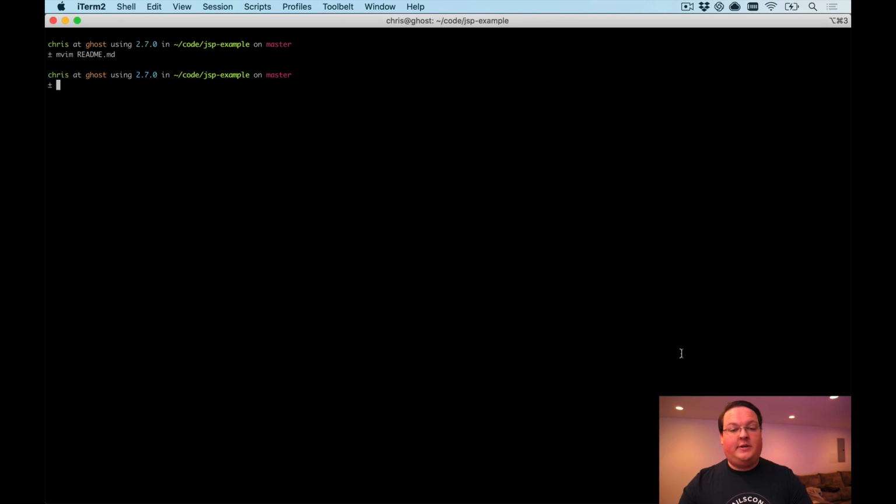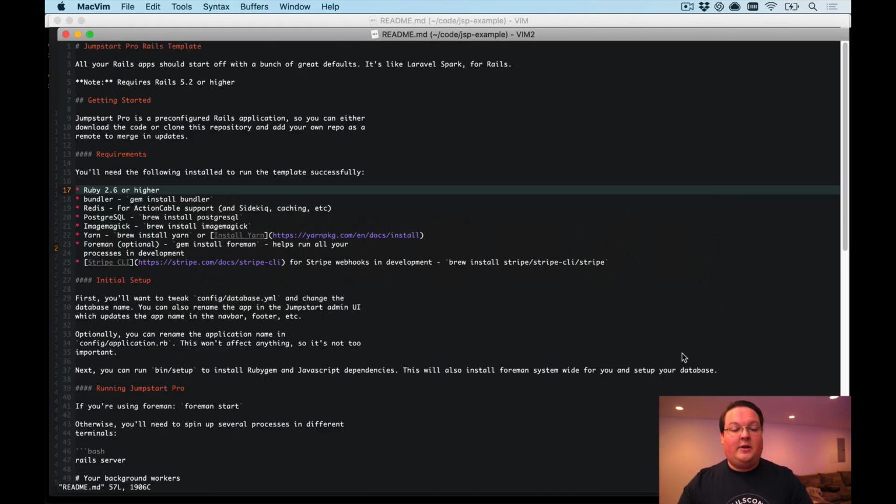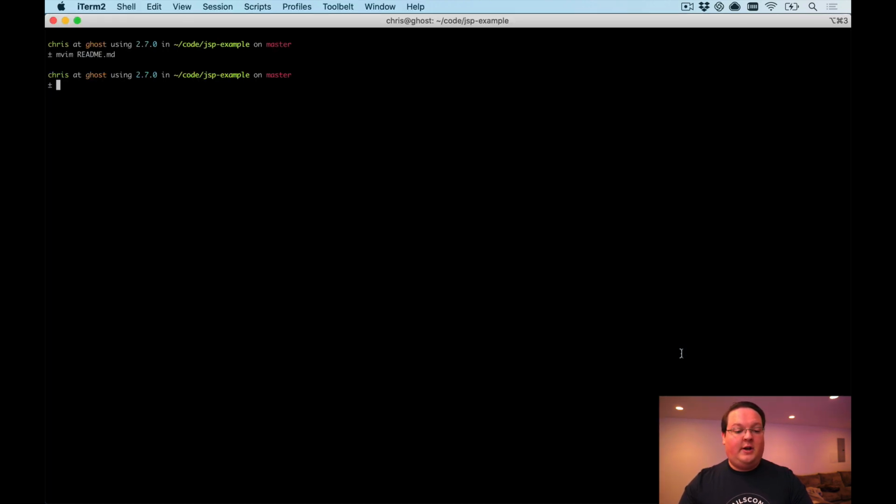The template is now on Ruby 2.7 because that was recently released on Christmas, and we can use that as our default version. Expect this version to change as new versions come out. And if you want to change that, you can edit the .ruby-version file and the Gemfile to adjust the Ruby versions accordingly.